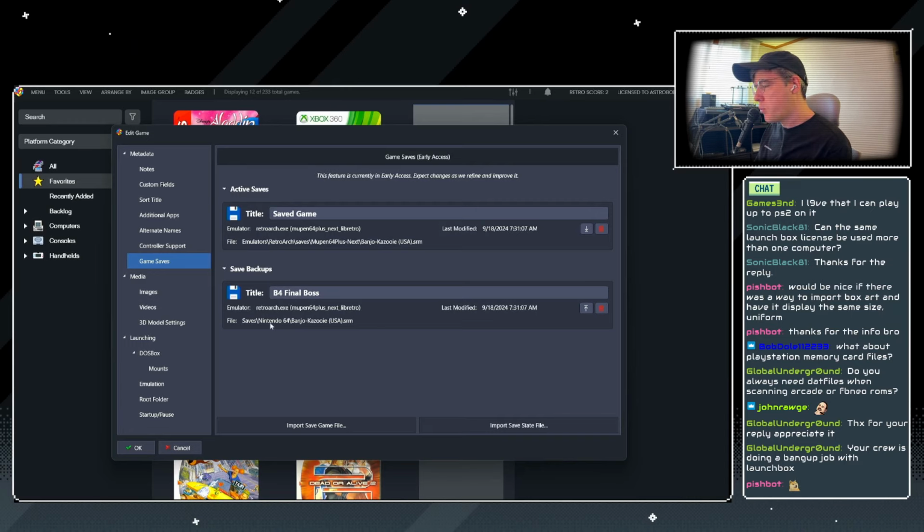Now you'll notice that this one is stored in LaunchBox's save directory. If I ever want to restore it, let's say I go back and I beat it, and then, 10 years down the line, and for whatever reason, maybe I want to show someone, hey, remember the last boss in Banjo-Kazooie? I can basically go and restore that save.